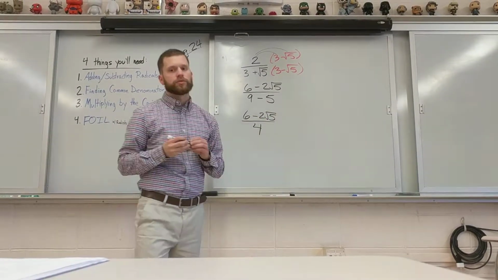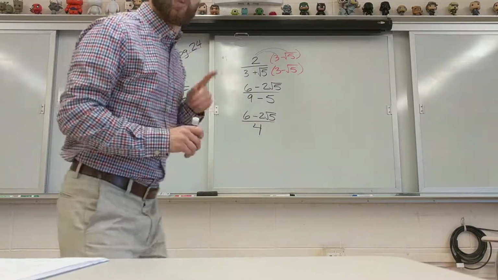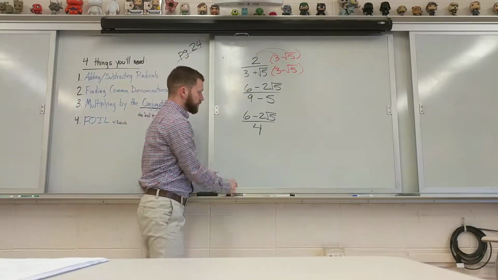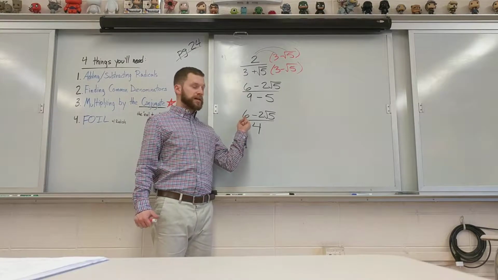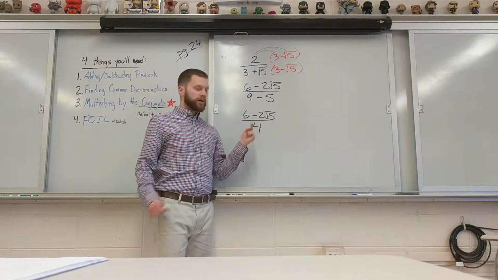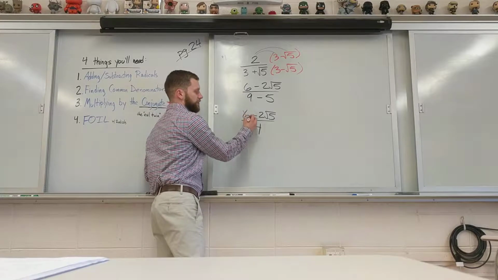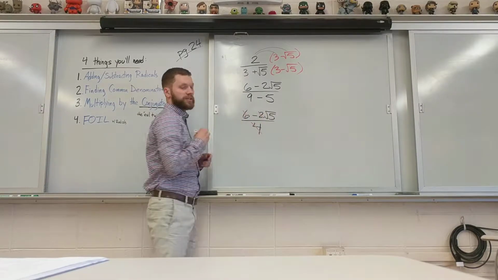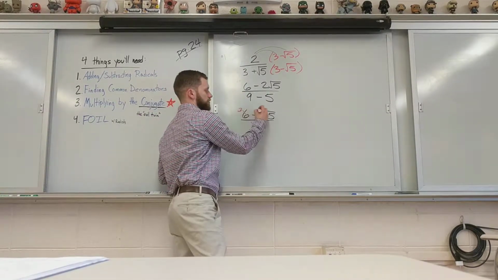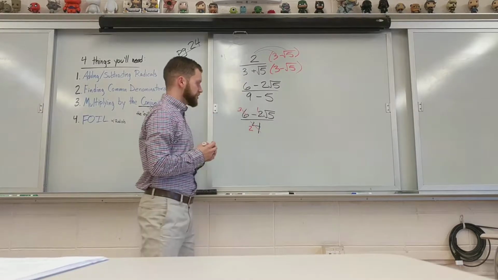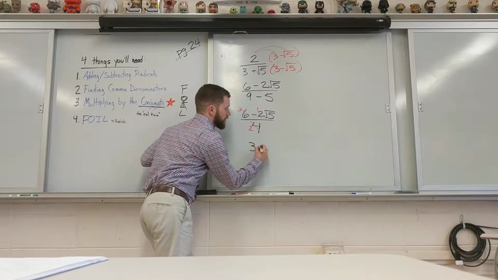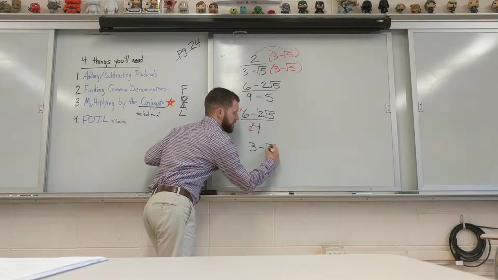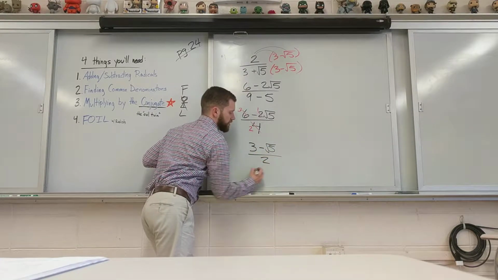Okay, a lot of you might want to leave it right here. There is one last thing you should look for: if all of your coefficients, both in front of the subtraction sign and in back, as well as the denominator, can all be simplified, so in this case divided by 2, then you can go ahead and do that. So our final answer in this problem will be 3 minus root 5 all over 2.